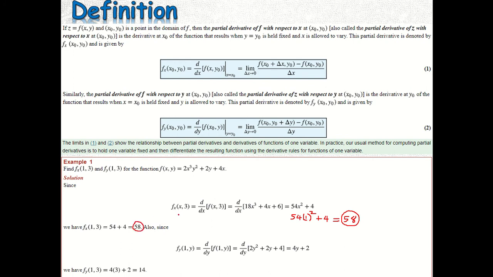Now solving for the partial derivative of the given function with respect to y. All right, so this is now our notation, and this is equivalent to this notation. And this time we have x. For this part, class, we are differentiating the function with respect to y. So we held x as constant. So we use the value of x here, and our y is variable. Okay, so differentiating, we have 2y squared. So again, we go back to the given here.